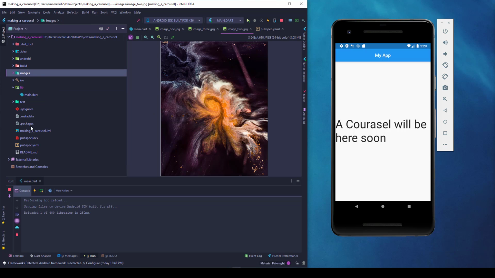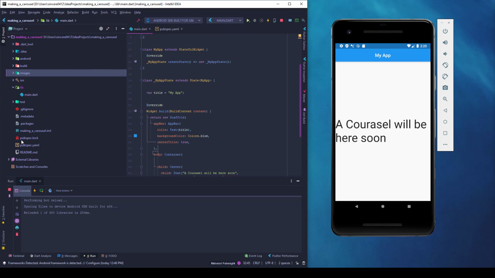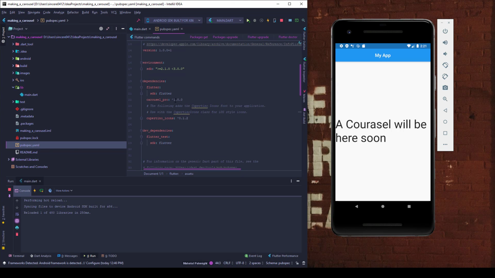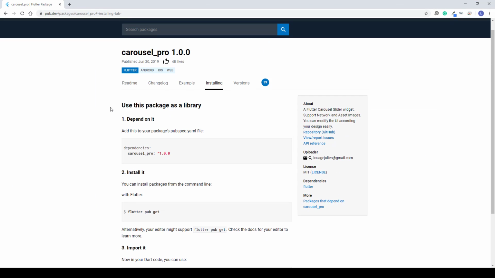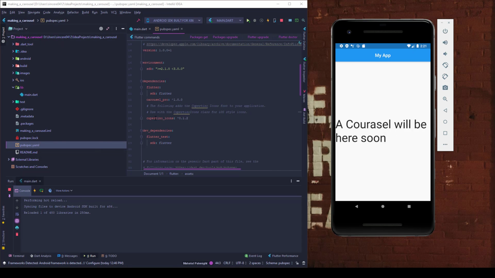All right, so the main important thing is that we go to our pubspec.yaml, and in here you have to do two things. One is under dependencies, you have to enter this exactly as it is. So if you go to this website, which I'll leave the link in the description, I would copy and paste this. I wouldn't even try to type it out and space it out. I would just copy and paste it. So you're going to paste that in here.